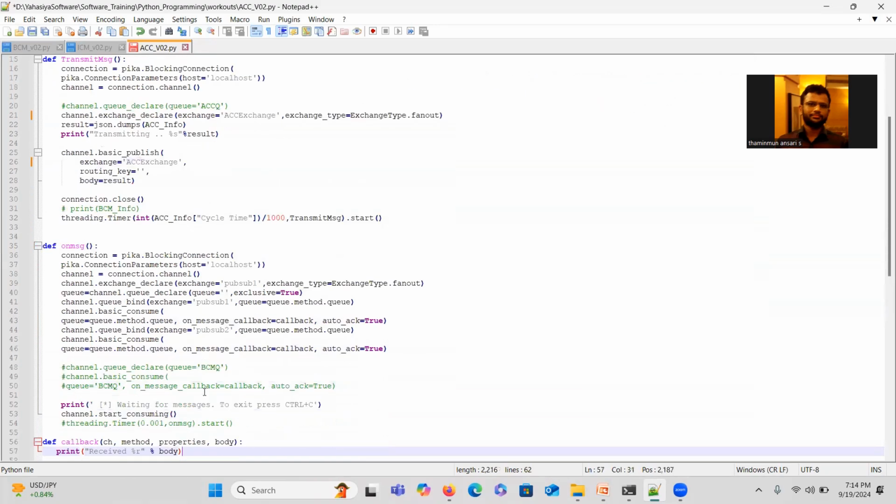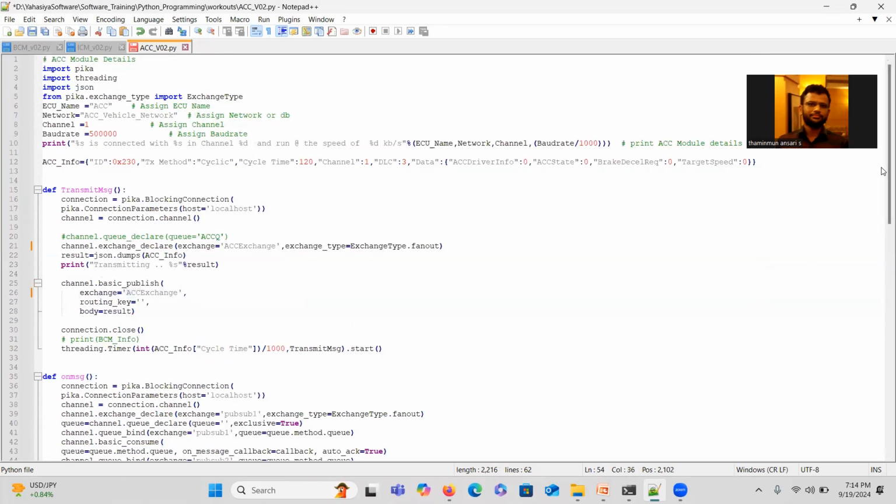Then, in the ACC info, what are the signals that we have? ACC driver info, brake deacceleration request, and target speed as per the diagram.